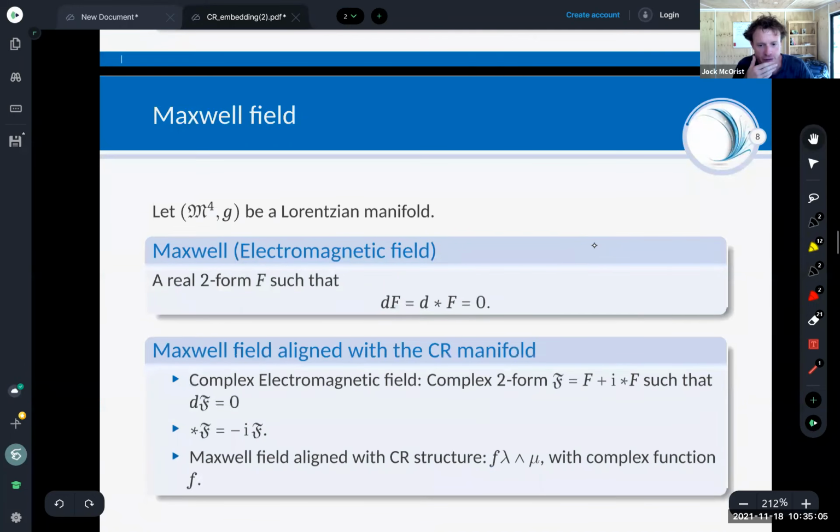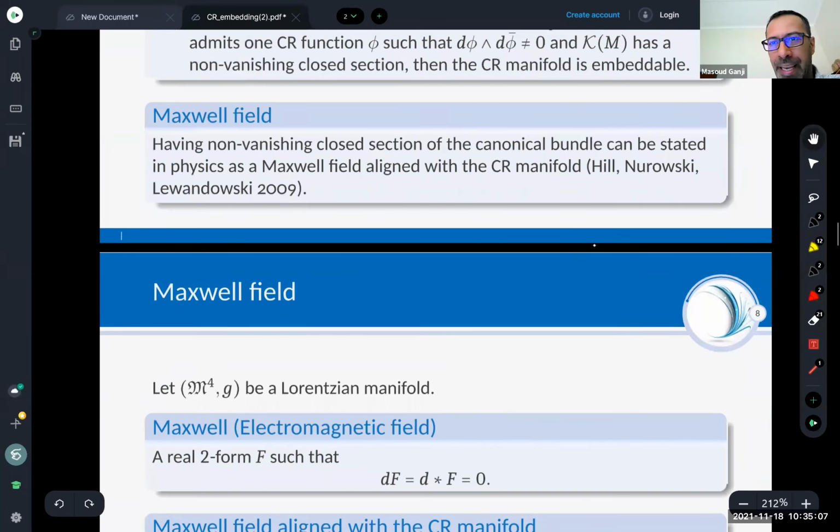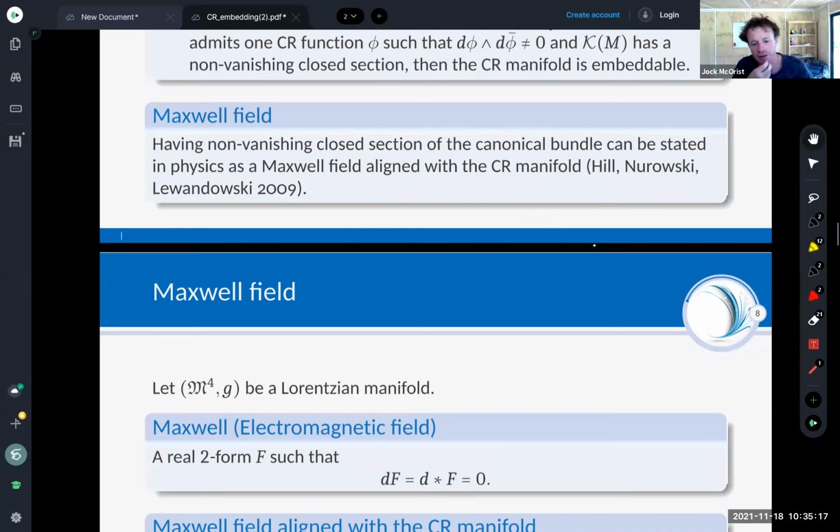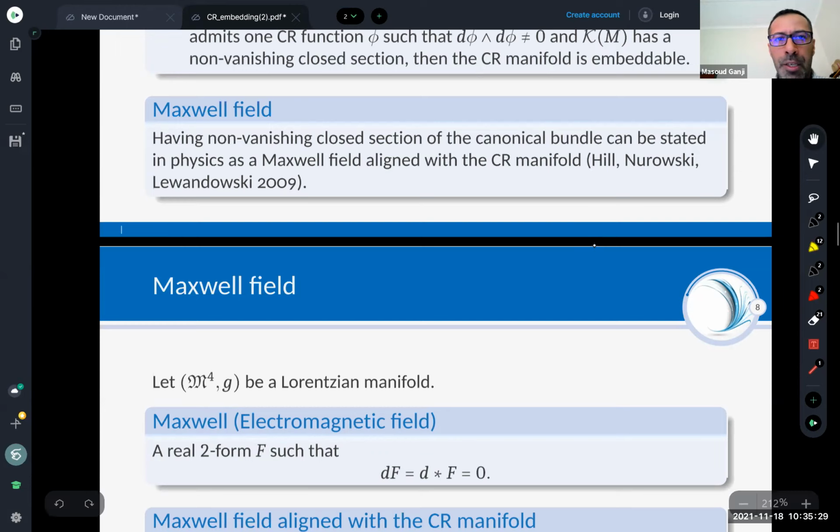Sorry, say that again. So for the Maxwell field and electromagnetic field, we don't distinguish between these two. Are they the same also for you? Yeah, that's right. That's called electromagnetic duality. Yes, exactly. So they're the same thing. You just have to exchange what you mean by electric and magnetic field. Yes. We use similar terminology for both of them.